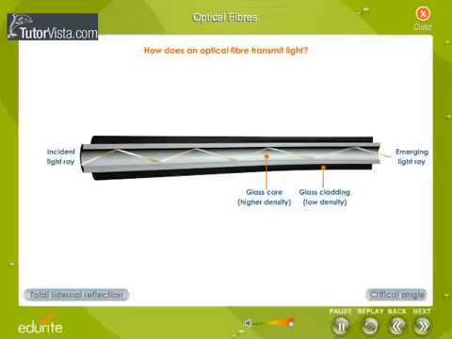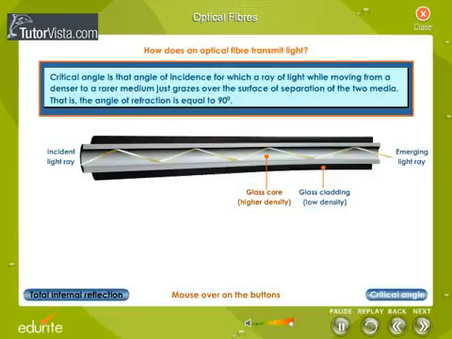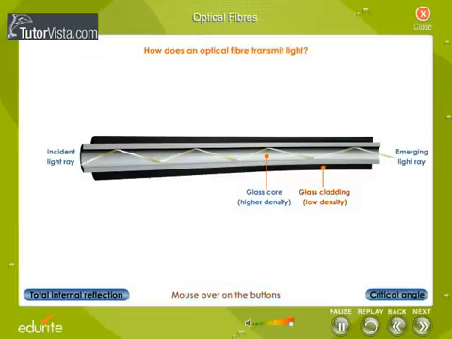Optical fibers make use of total internal reflection to confine light within the core of the fiber. The core of an optical fiber has a higher refractive index than the cladding, and hence the light suffers total internal reflection. Although the cladding does not carry light, it is nevertheless an essential part of the fiber. The cladding is not just a mere covering. It keeps the value of the critical angle constant throughout the whole length of the fiber.